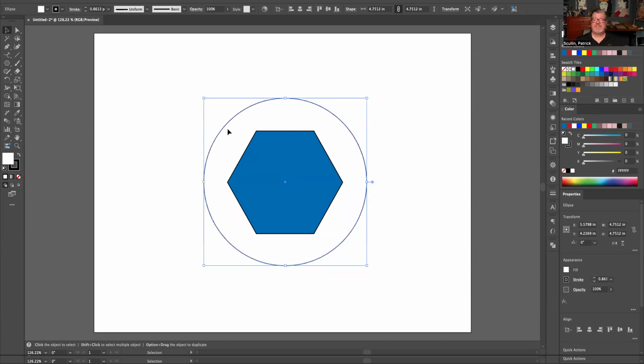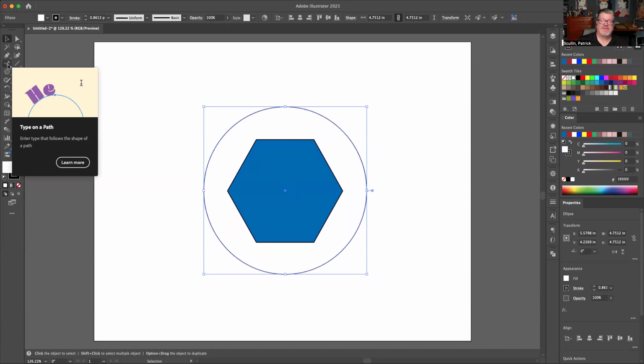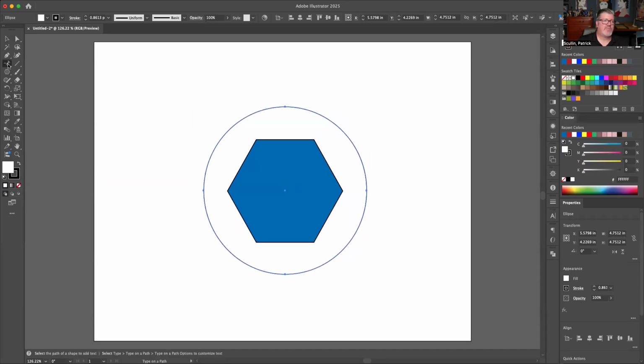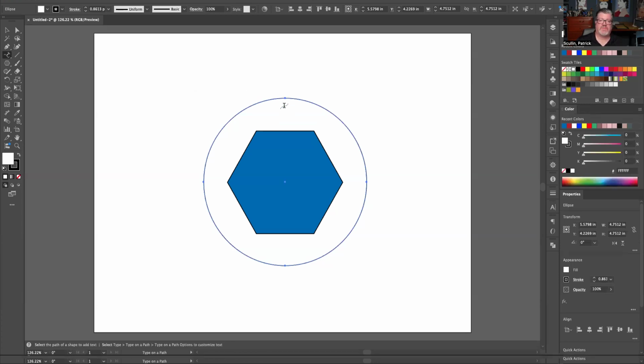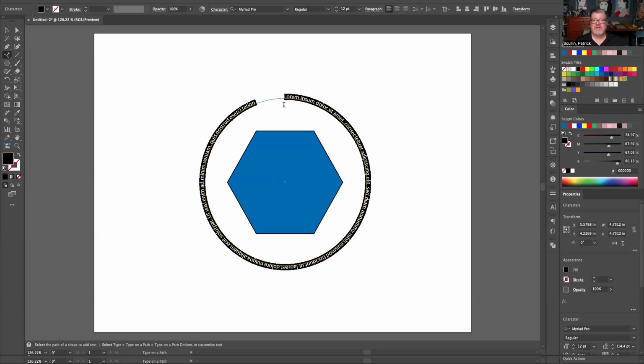All right, so typical situation where you want to have text going along the top, text going along the bottom. So here's what we're going to do. I'm going to switch over to the text on a path tool. If you don't see that, you click and hold on the type tool, switch to the type on a path tool, and then you slide over to your artwork and you click on the edge of that circle. That drops in your temporary text. Now notice it took the default size of text that I have in my document and threw in that lorem ipsum. And I don't want that.